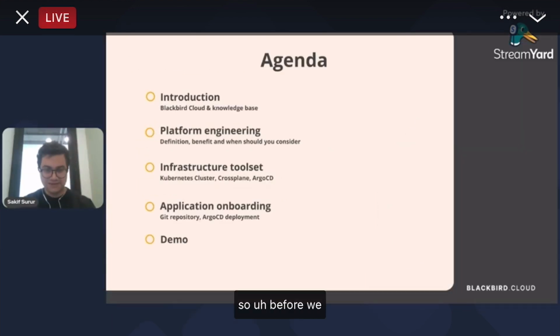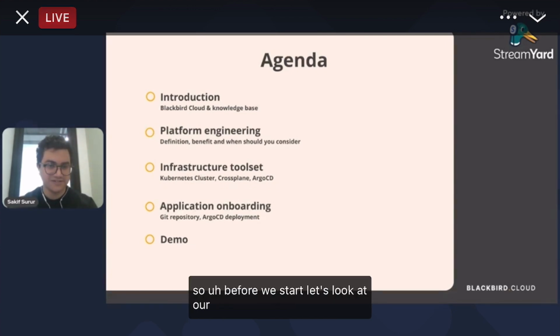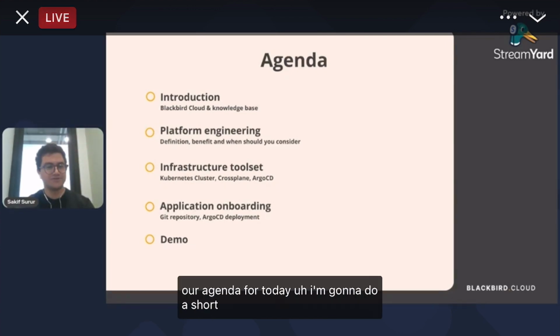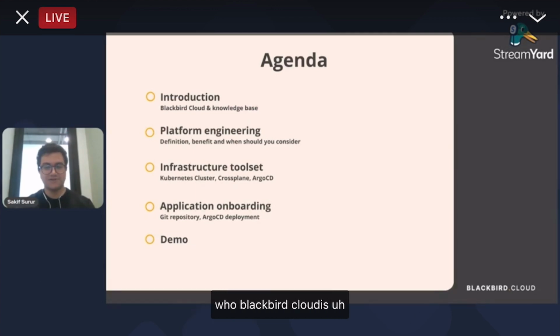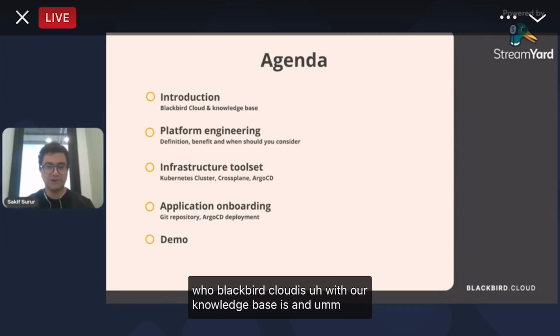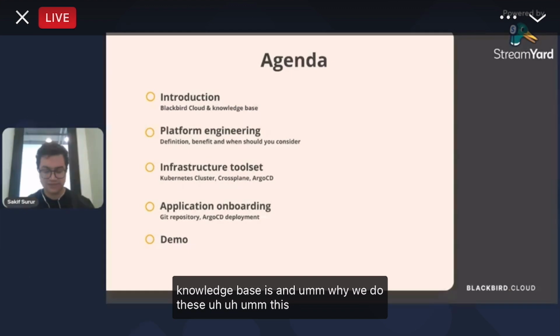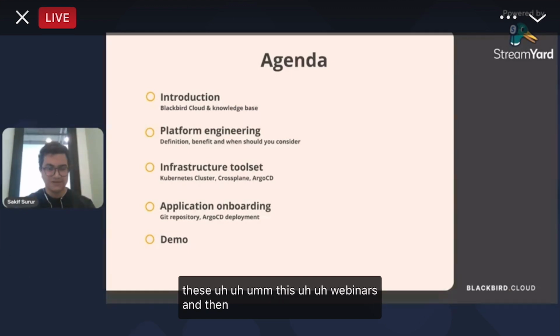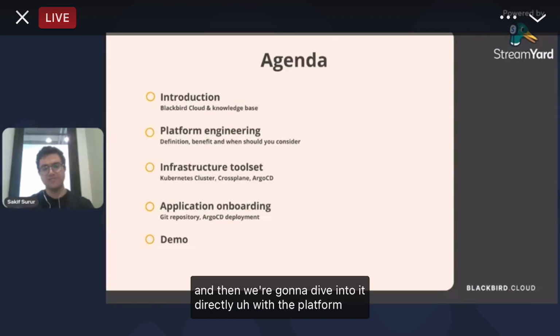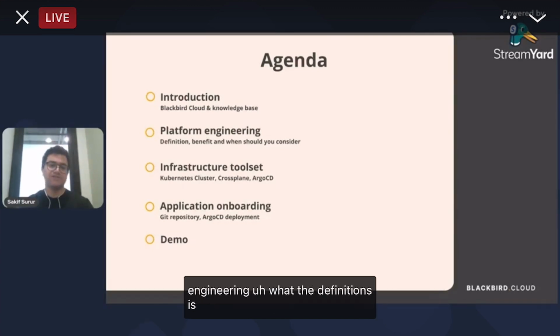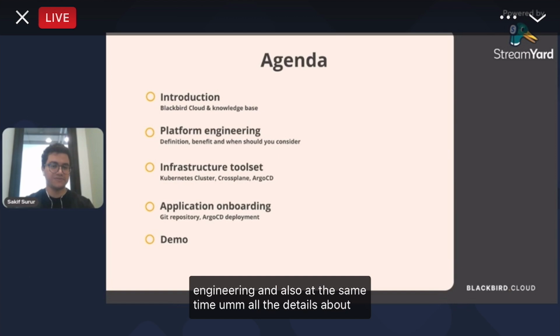So before we start, let's look at our agenda for today. I'm going to do a short introduction about who we are, who Blackbird Cloud is, what our knowledge base is, and why we do these webinars. And then we're going to dive directly into platform engineering: what the definition is, what the benefits are, when you should consider platform engineering, and also all the details about it.